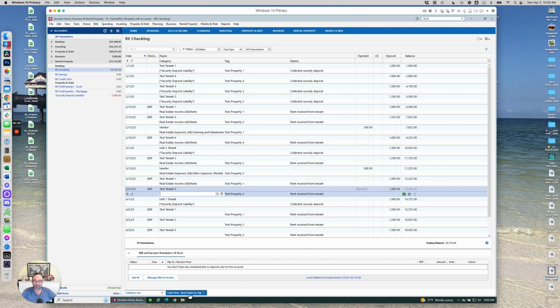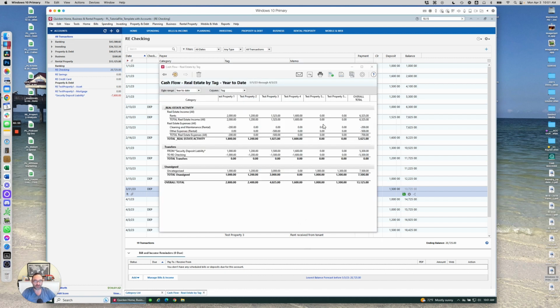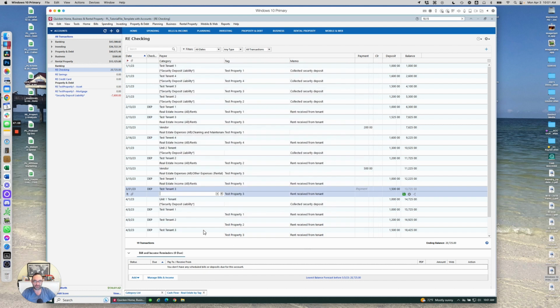So back to our report here, our income, at least for this setup, we put to real estate income, all rents. But as you can see, now we have a bunch of uncategorized rent in here because it did not categorize it for whatever reason.